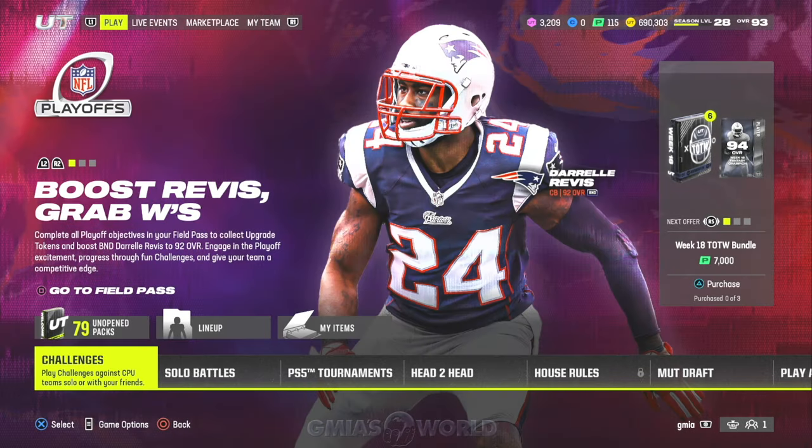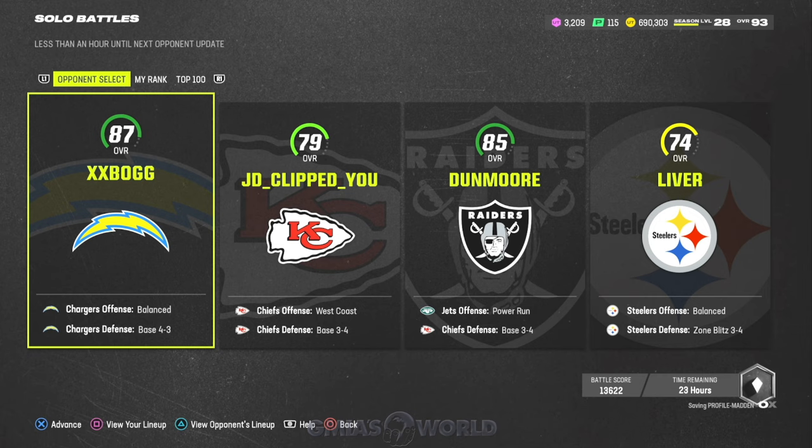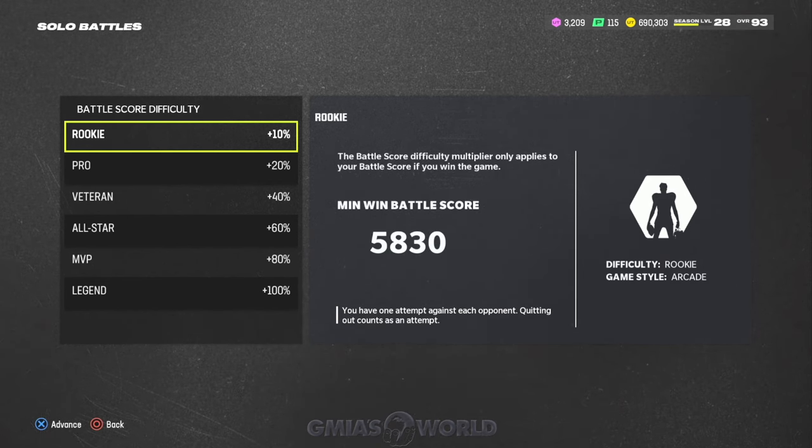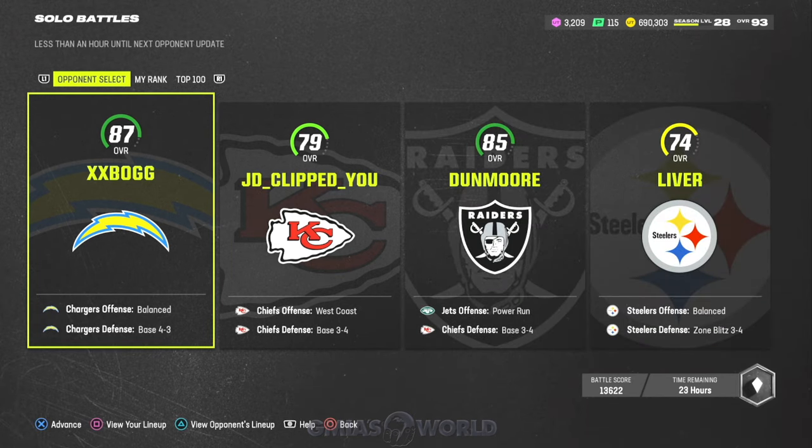For those of you who are not familiar, you're gonna jump over into solo battles. It's gonna give you different levels of difficulty, and you're just gonna simply select rookie. You're gonna go into rookie, let them score, they're gonna kick it off, nobody tries to chase you, the players are extremely slow, they have no fatigue, no stamina, and you just go for 6. That's ultimately where you're gonna do that.